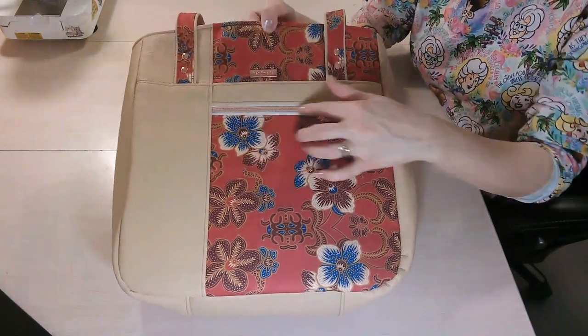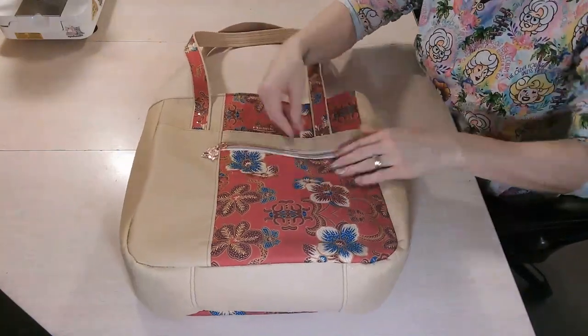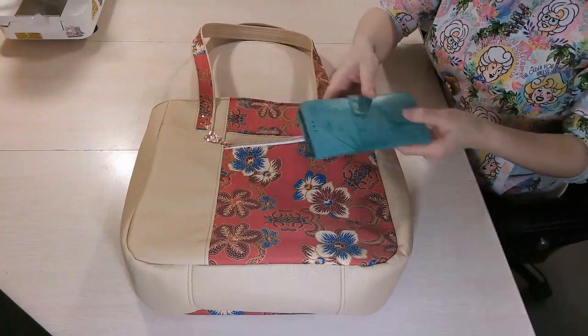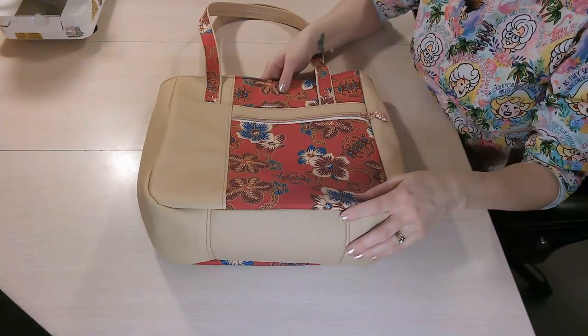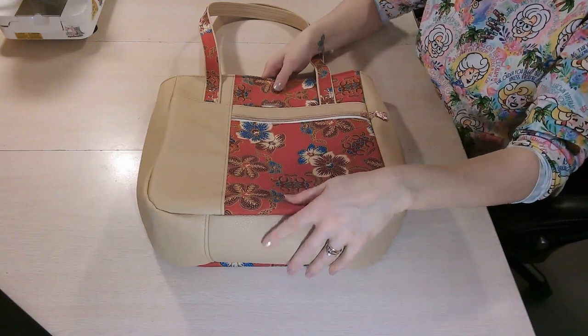On the front of the bag, you'll see that there is this zipper pocket, which is big enough for my brick of a cell phone. So it fits inside perfectly. You could even probably fit a wallet in there if you wanted to have something you really wanted to get to really quickly. The bottom of the bag does have an option for purse feet. However, I didn't have rose gold purse feet, so I didn't add them.